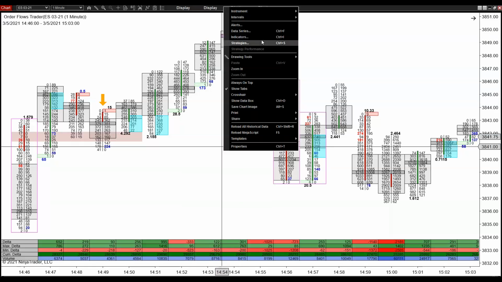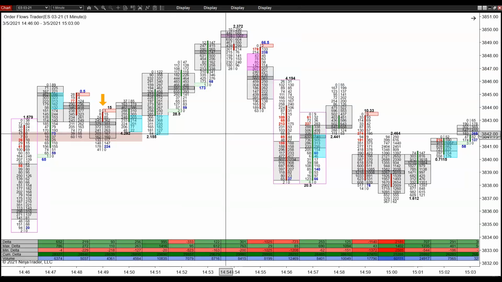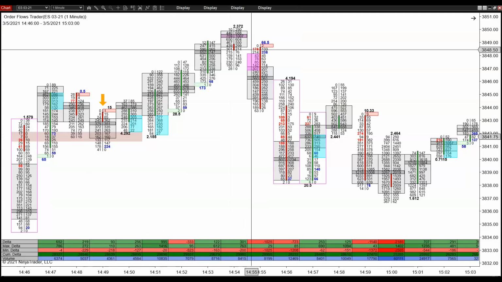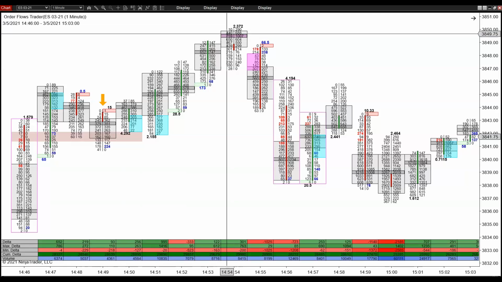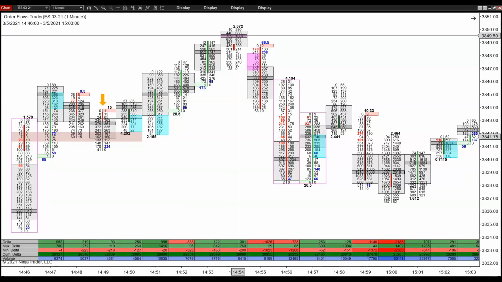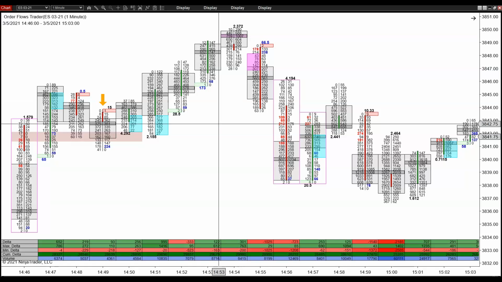So you can adjust up to 3 levels of POCs. Now, if I was using a 4 range chart, I would only use 2 levels of prominent points of control. But what it's telling you, if you see it like this, is bearish. It's magenta color. Magenta is going to be bearish.